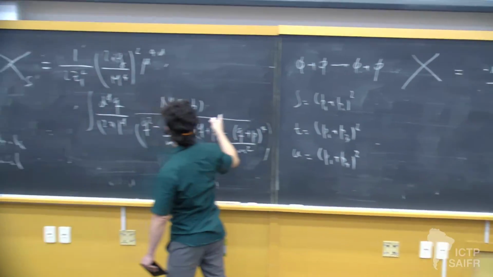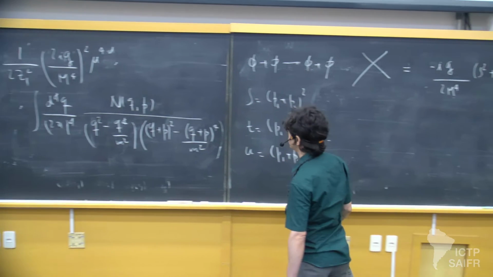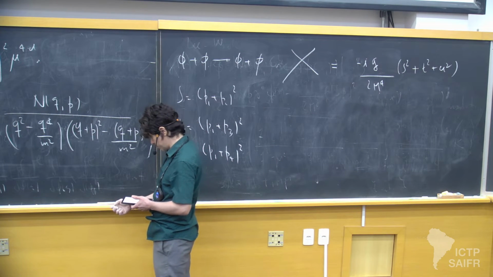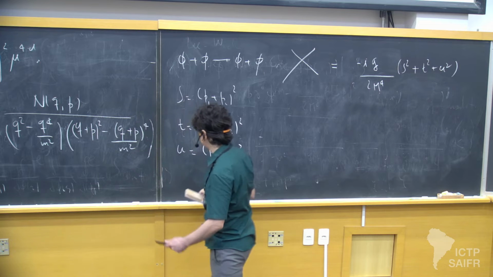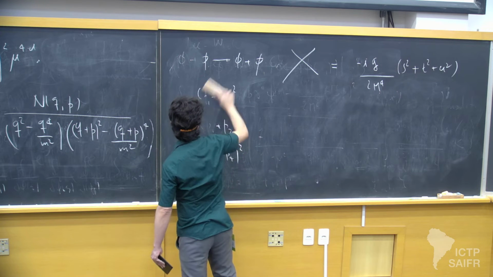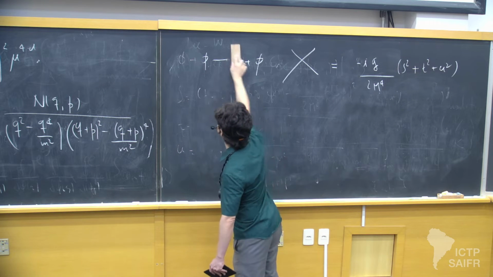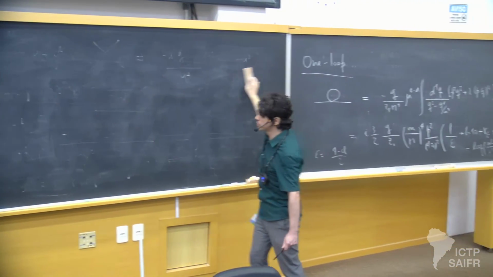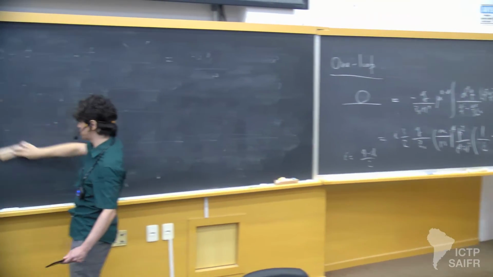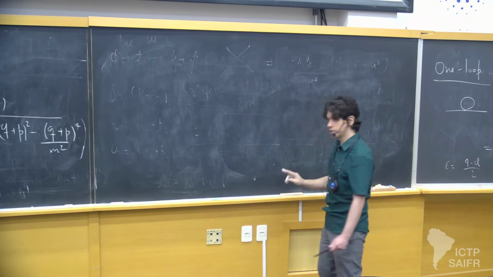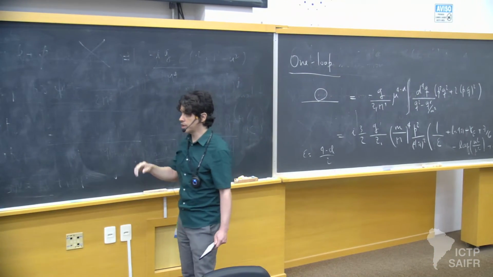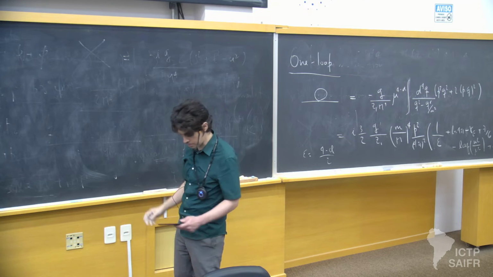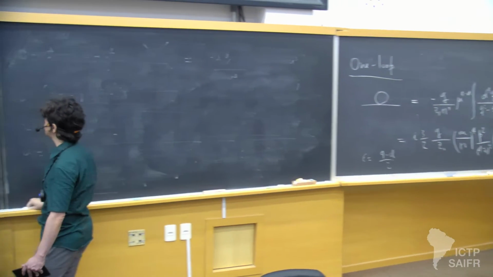To reduce the calculation to scalar bubbles. So I'm not going to write the full expression. I wrote it in the notes, right? But there are a couple of things that we can discuss about the calculation that lies in the notes. So, for instance, let's consider two limits where the amplitude reduces, and then we can understand a little bit what's happening. So let's see the low energy limit.